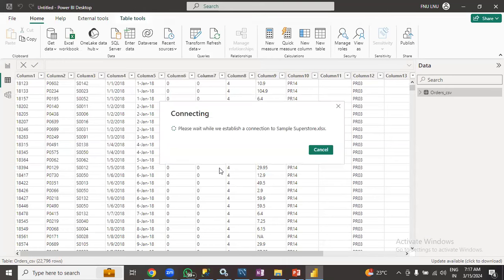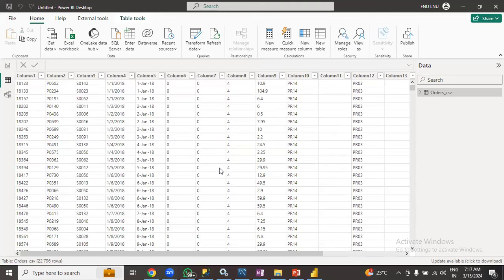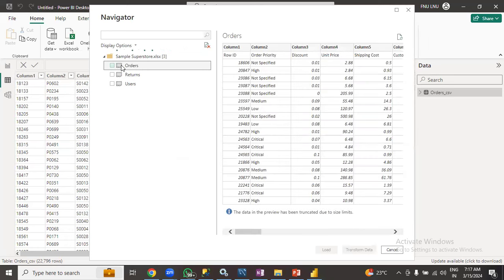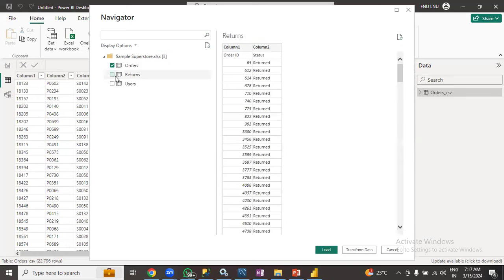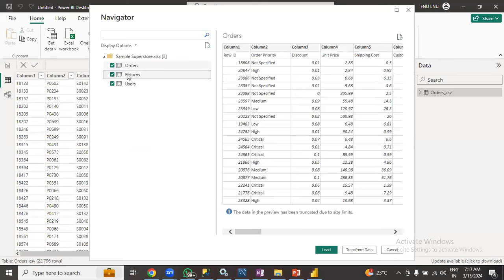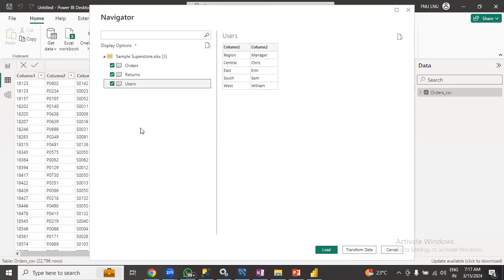And once you do that, you will be shown the sheets that are there in that Excel. Now, you know the fact that an Excel file might consist of many sheets. Agree? So you will be given a preview of all those sheets. This particular Excel file consists of 3 sheets. Now I'm selecting all these 3 sheets so that I can get all of them into Power BI Desktop.